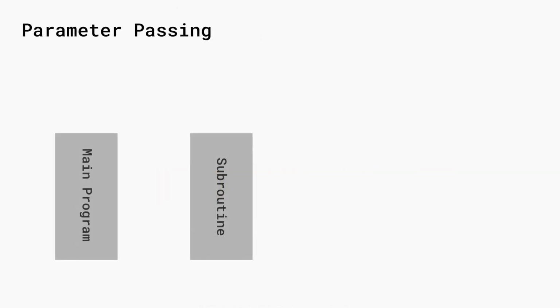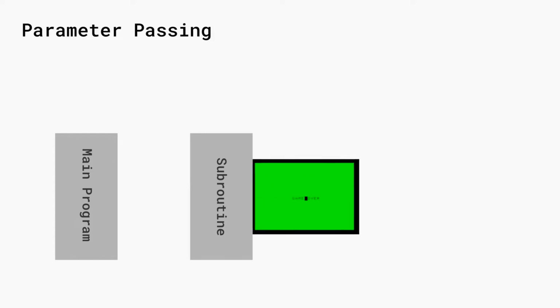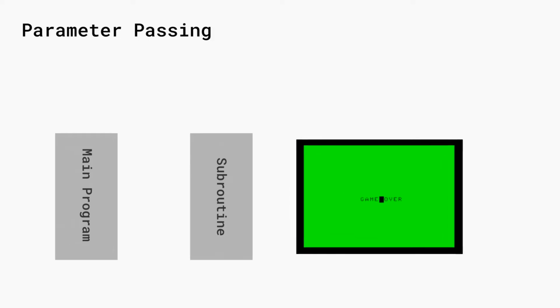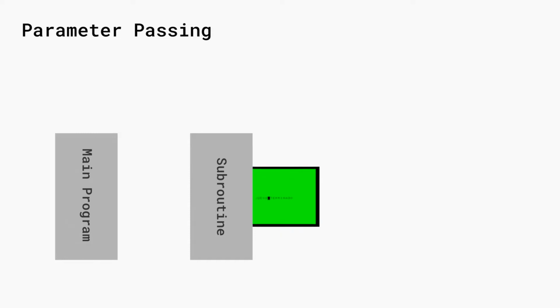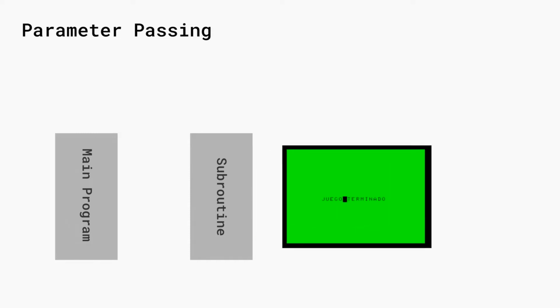Most of the time, a subroutine will take parameters. These are the values that change how the subroutine functions. In the example we've seen so far, we may want to change the subroutine to make the text it displays variable. We also may want to have the text final position variable. Let's go over some methods of passing these parameters to our subroutine.